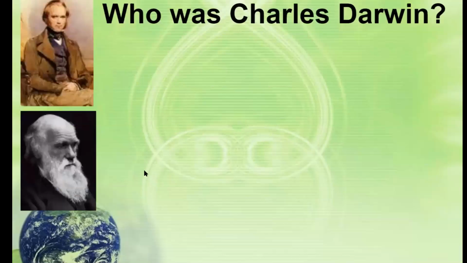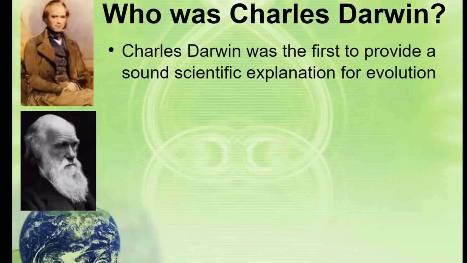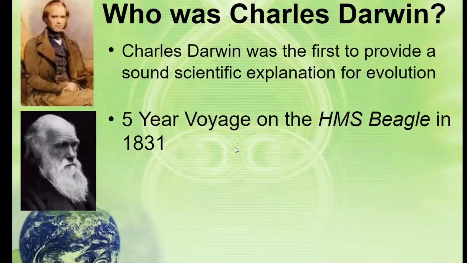So our short mini lesson: what we know of evolution is that the mechanism that drives evolution is natural selection. So that's the topic. Natural selection was proposed by Charles Darwin. We normally would go into a whole Charles Darwin piece, but we're going to be short. Give him credit for the fact that he's given us the scientific explanation for evolution. Back in the day, most scientists actually did not believe in evolution because they couldn't explain how it would occur.